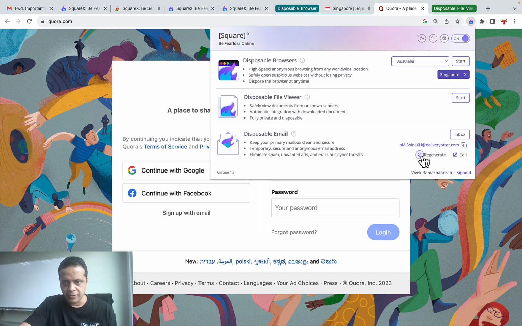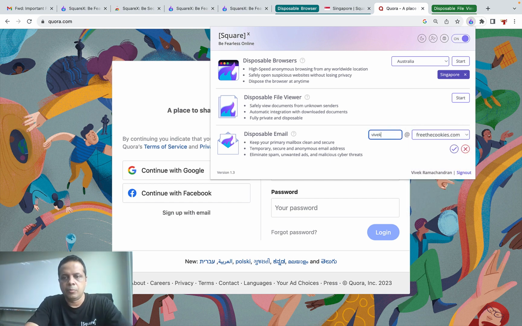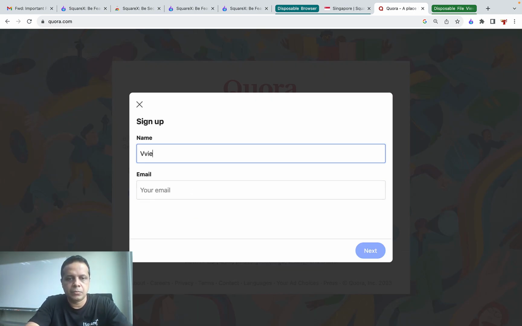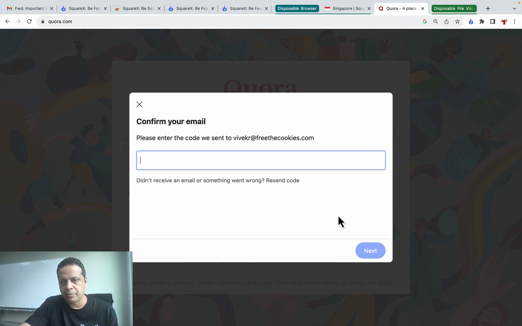You could go in here and either generate a new email address, or if you have any preferences, you could click on edit, select one of these, and create a custom email address. Copy it and go about using it wherever you probably don't want to disclose your primary email address.